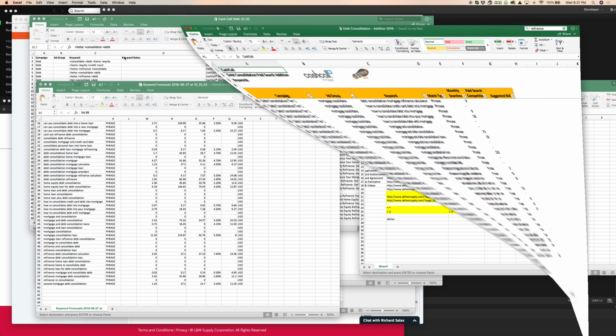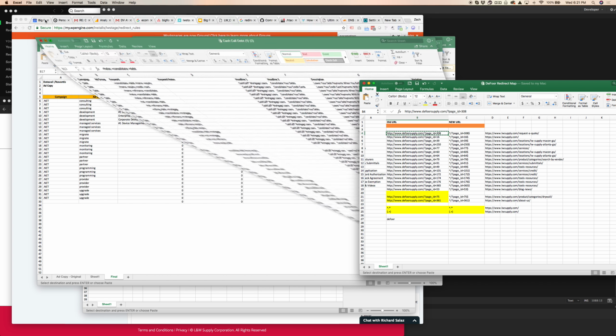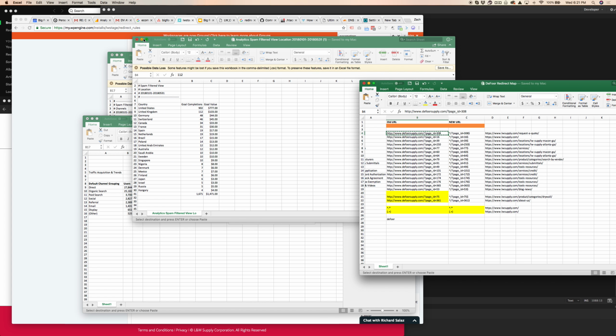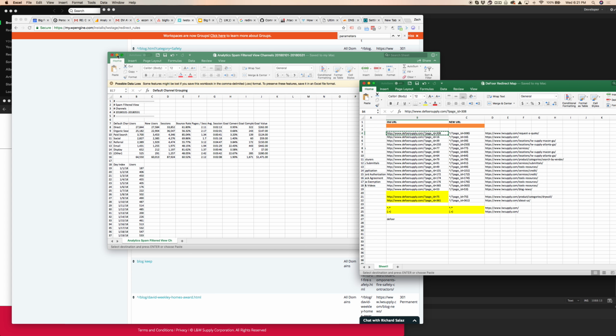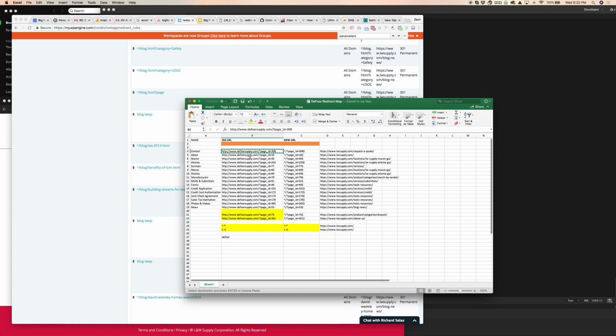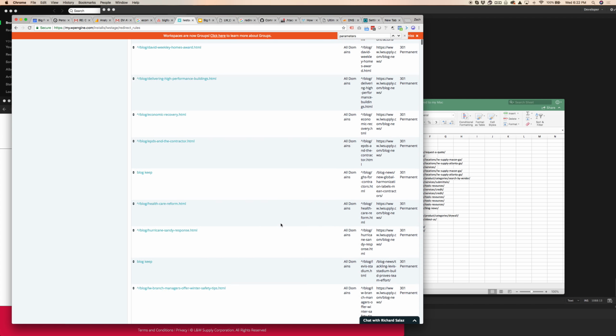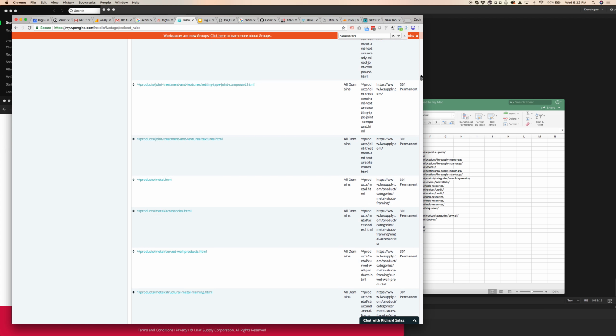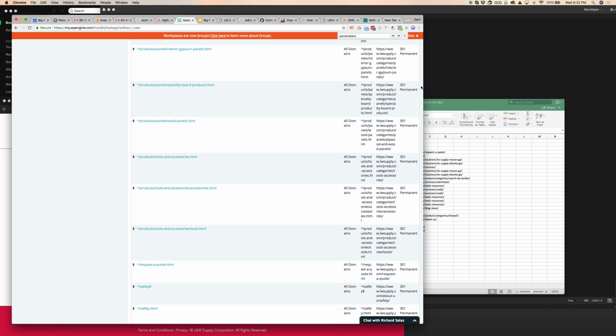Let me just get the information. I'm going to attach this redirect file to the task. What this shows is that this page needs to redirect to this page, and this page needs to redirect to this page. Now, typically this would be easy and I would do it in WP Engine. I have done it in WP Engine actually, and it doesn't work.